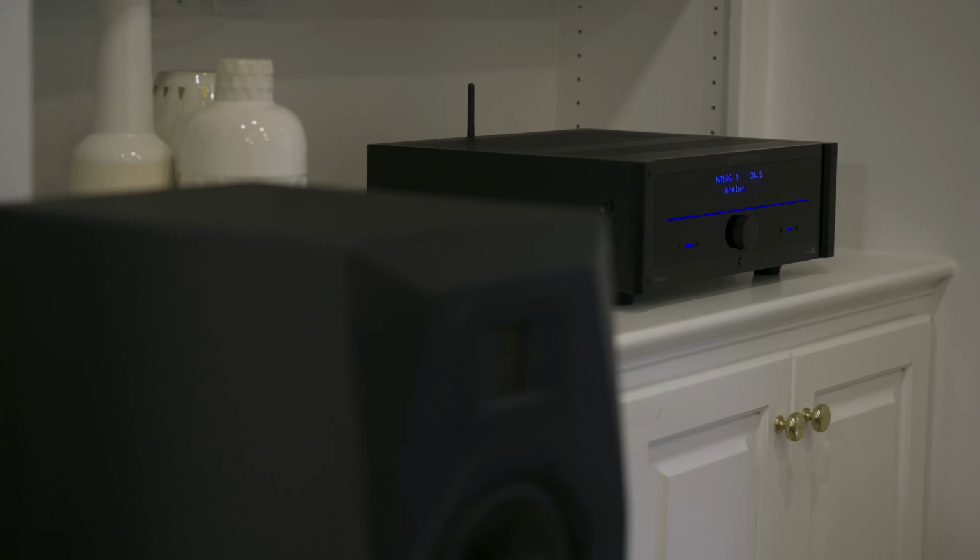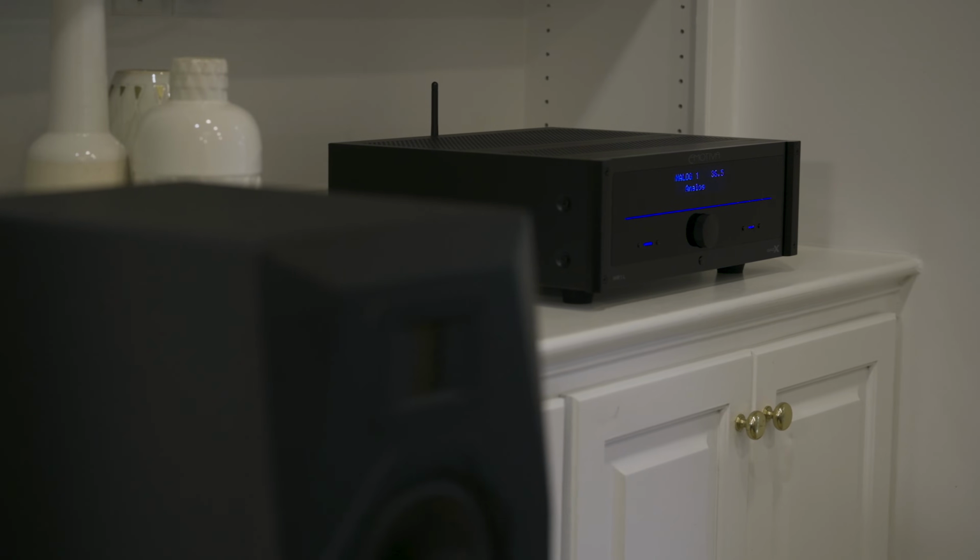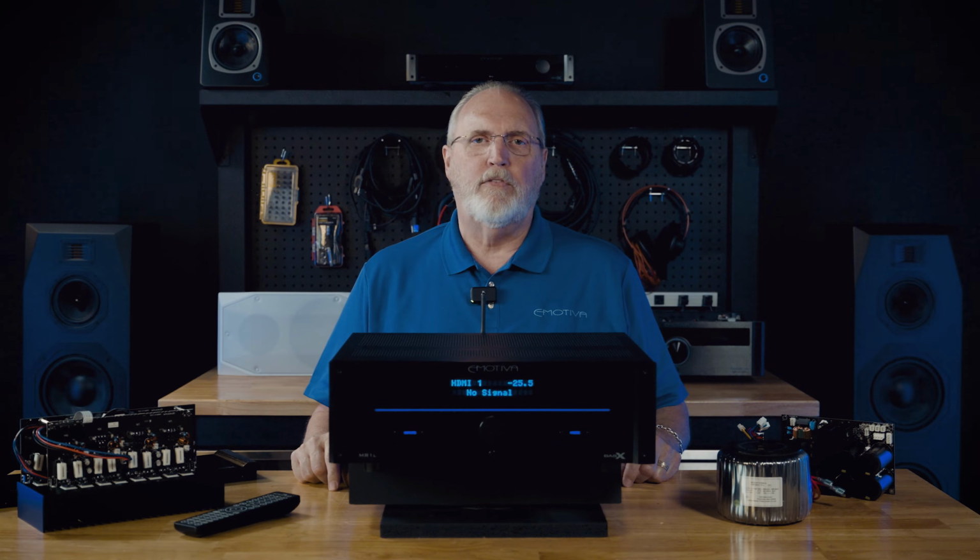Hey, I've got some exciting news. The long-awaited MR1L receiver is sitting in front of me. They're in stock and ready to ship today. I'm going to walk you through the features of this baby, and we'll start by talking about power.